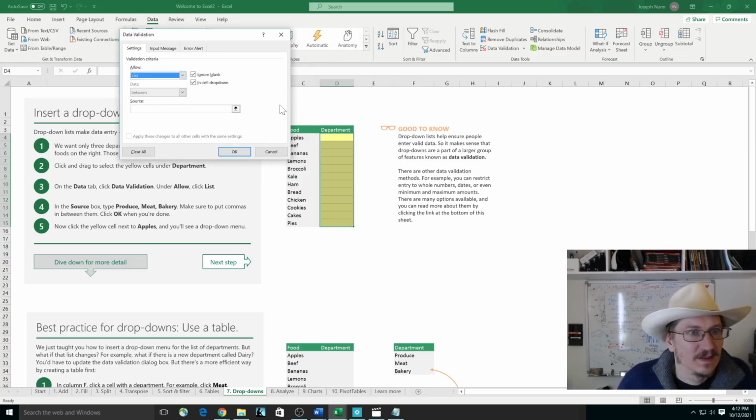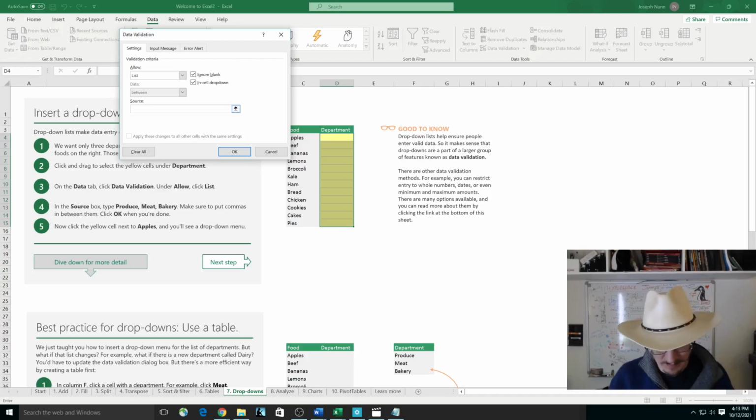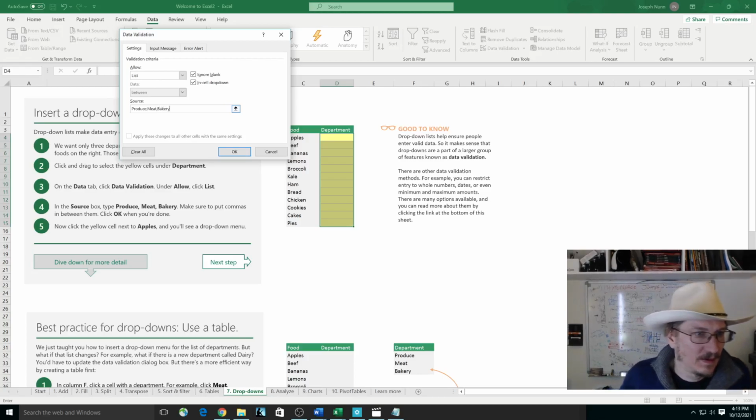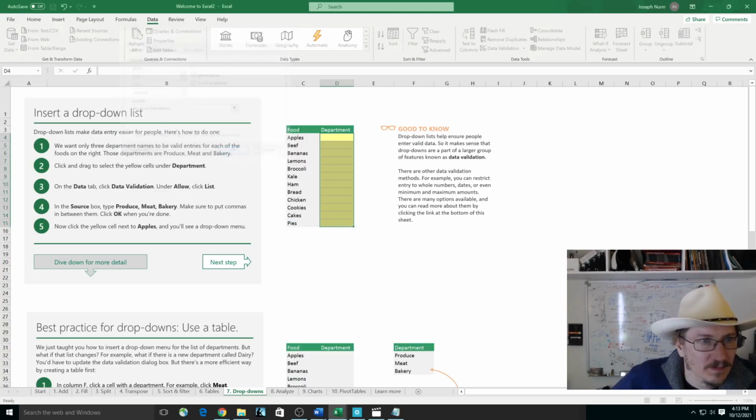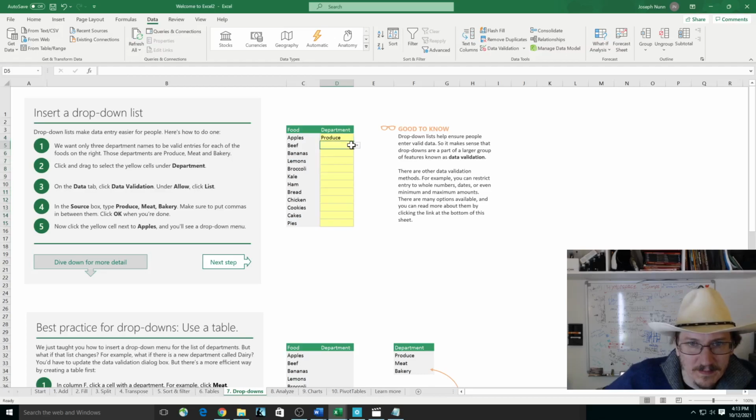List. In the source box, type produce. Look at that. Now people can pick from 3 options.